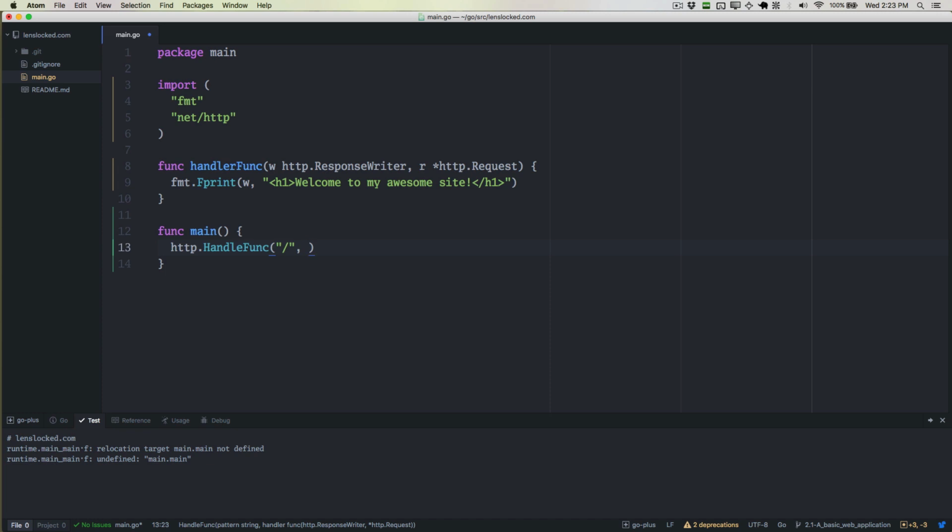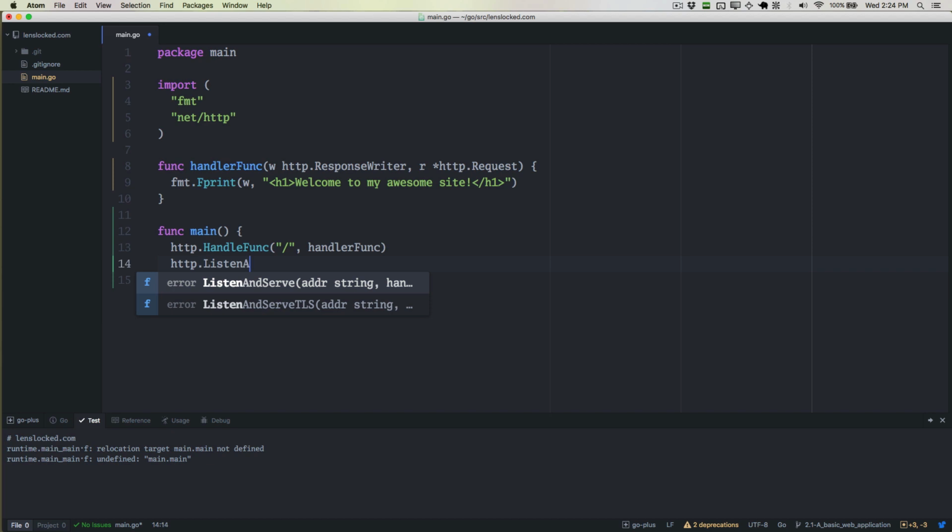The second part here is the function that we want to be used whenever that path is matched. With the built-in serve mux, the built-in router that decides where to send the requests, slash will get mapped to pretty much anything. So we're going to pass in this handler function, and it's saying that no matter what path they give us, it's going to send them to this handler function. That's the function we wrote right up here. These two have to be the same.